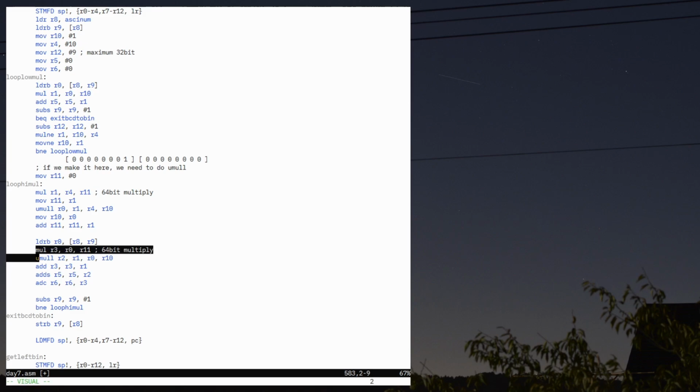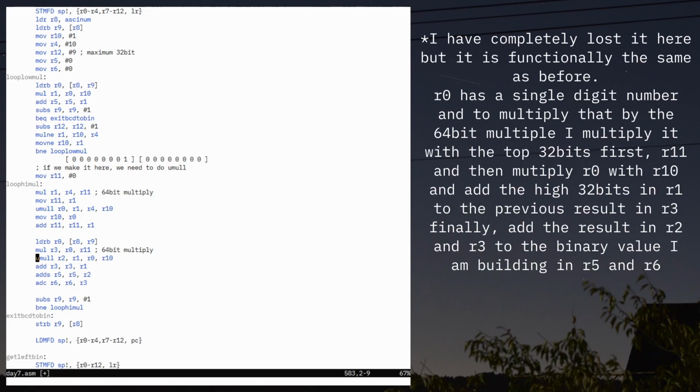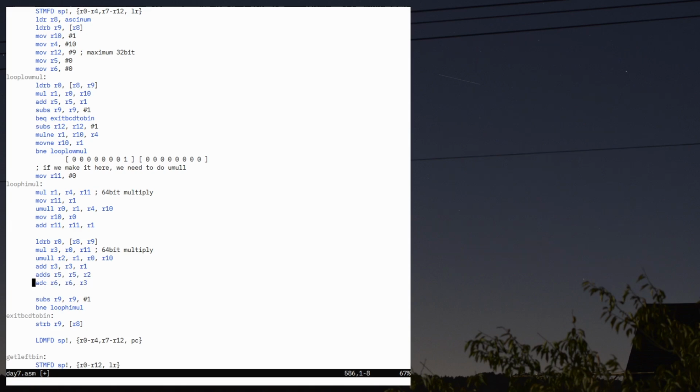So I multiply the top 32 bits, and that's always going to be a 32-bit multiply. It's not going to go into a 64-bit result. So that stays in the top half as 32-bit multiplication, but then I have to do 64-bit multiplication for the bottom half. And if it overflows, like if you get a high side result, I have to add that to the high side as well. So it's complicated.